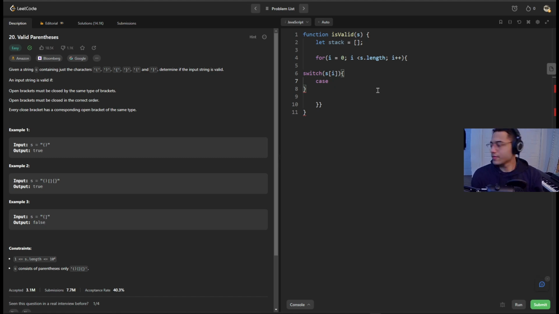Case if. So we're looking at open brackets. So if it's open curly, then you do stack push closed curly bracket. Curly brace or curly bracket, I don't know.